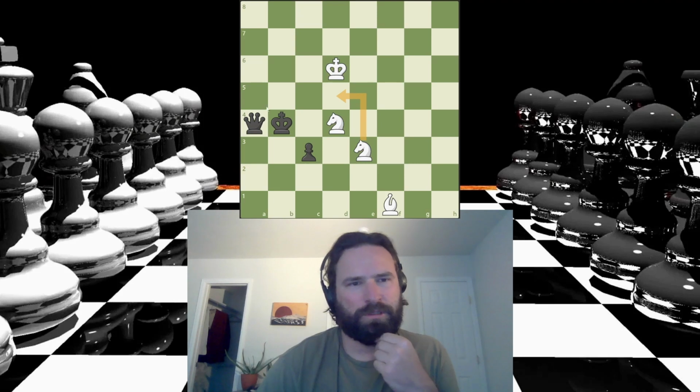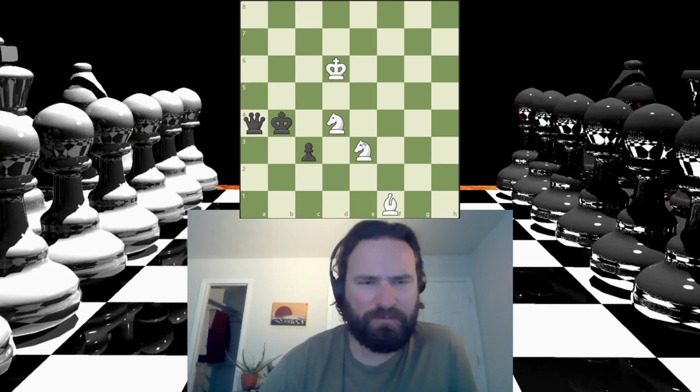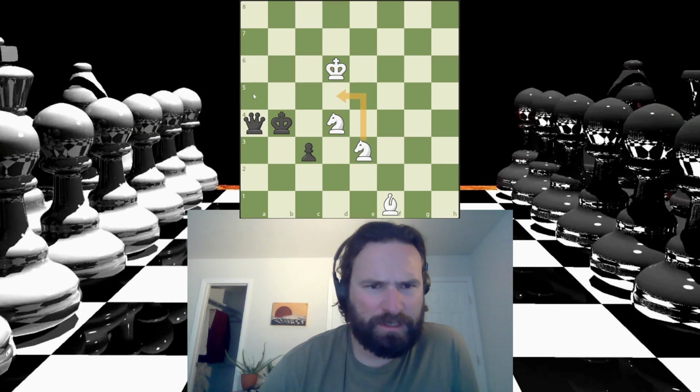Here, king has two options. Maybe I can calculate this line, and maybe I'll feel better about this move if I calculate this line. If king goes here, then I can do this. Is that mate? That might be mate. Wait a second. Here, here.